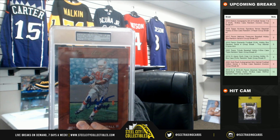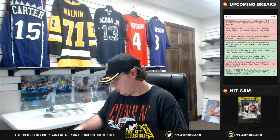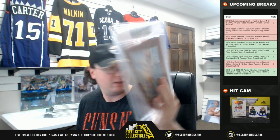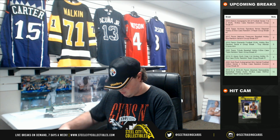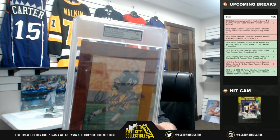This one is, I think, Hall of Fame 96, maybe. Jackie Smith, numbered 16 of 47, PSA 10. And that is the NFC West, going to Anthony. Hall of Fame 84. PSA 10, 30 of 50, Charley Taylor. Washington Redskins, NFC East, going to Paul. Number 2 of 50 with a Hall of Fame 81 inscription here. Willie Davis, Green Bay Packers. Going to Chris.